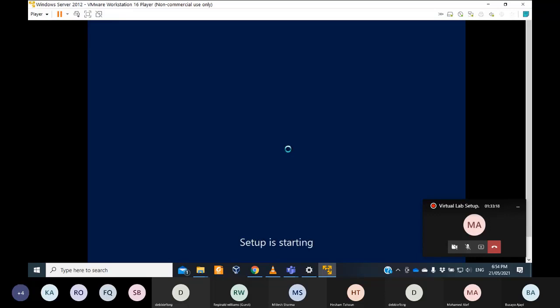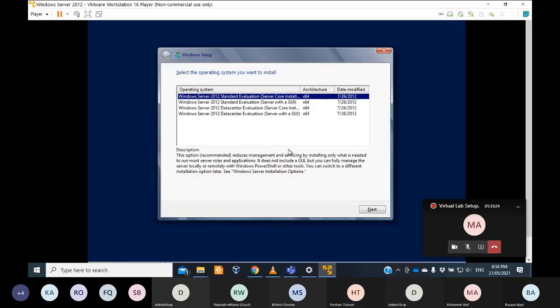When you start installing a server, you will have at the beginning different features. As you can see, you have 4 different features inside the installation. Make sure to select the standard GUI, which is the second one.